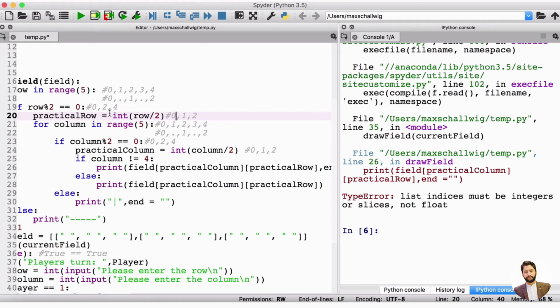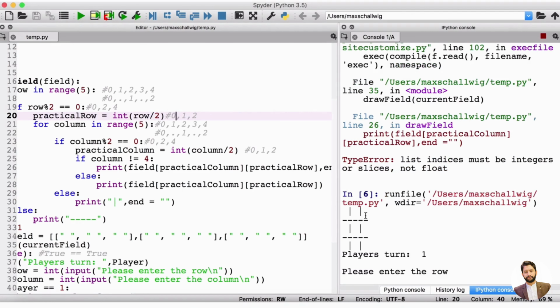So we've changed our practical row to be an integer, and our practical column also. If we run it now, we see we get the empty field printed. Now everything works. The problem was that if we divide by a number, we get decimal numbers, so we had to use this integer conversion to convert the results from a decimal number to an integer.